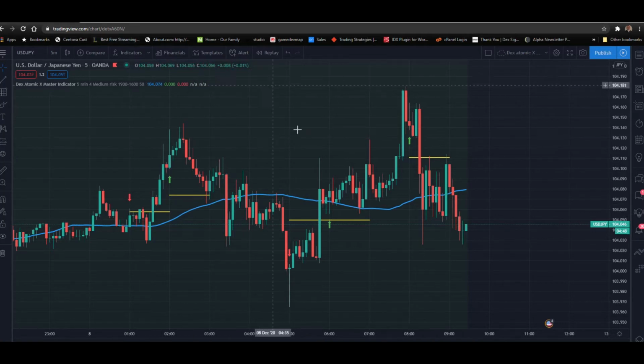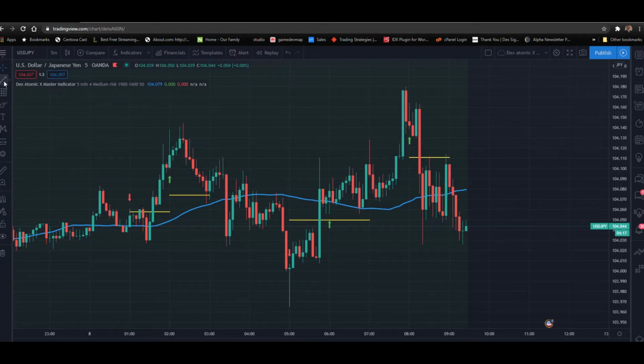We're going to talk about the favorite tools on the charting system here. I want to cover this because it's very important, because you're going to be using these tools all the time. You're either going to be using them on the Dex Atomic or the Dex Atomic X at some point, drawing extra lines or doing what have you. On the left-hand side of your chart system, you're going to see a whole group of tools. Now, I could go through what every single one of these are, but I'm going to go through the ones that we refer to as the favorites and what that does for us.